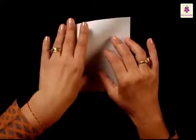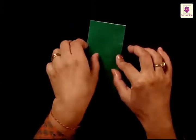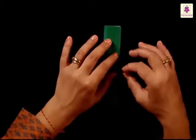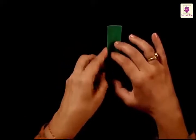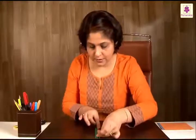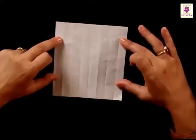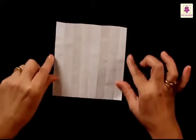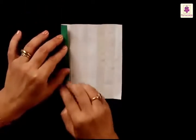Keep the white side up and fold it from left to right side. Once again from left to the right side, and then one last fold again from the left to the right side. Fold it completely and you will find a lot of lines on your paper. Now we are going to use just the first lines next to the sides, so start folding along the first line next to the left side.